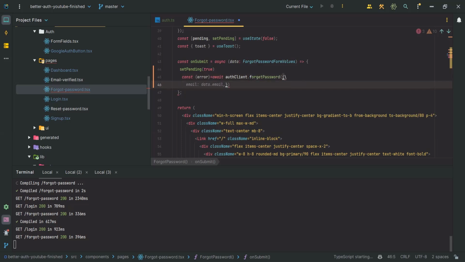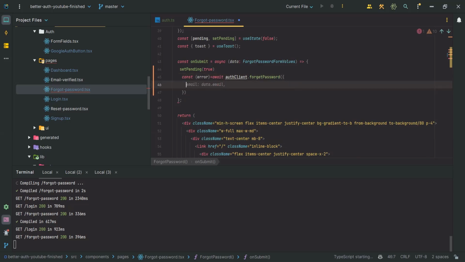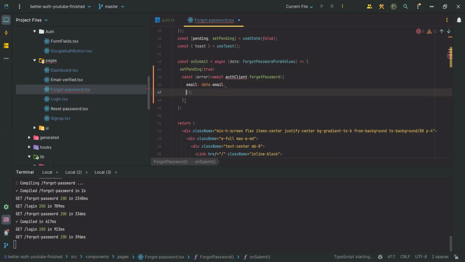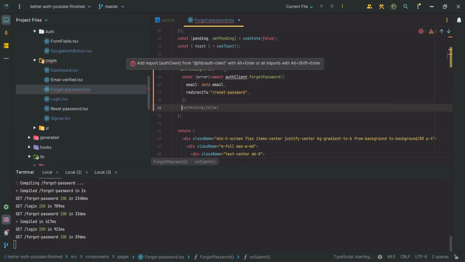Now inside this we need to create our forget password logic, and inside this let's say email: data.email, and the next will be our redirect to, and it will be reset password slash reset password. I have created the reset password page, so it will redirect us to reset password, and after this we can set the error logic.